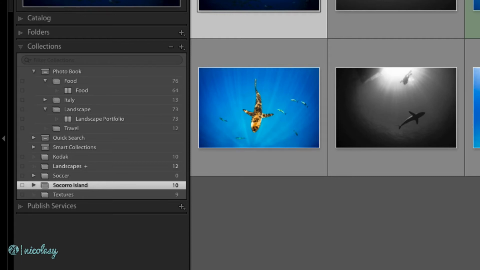I like to use Lightroom Mobile to do a few things. I sync photos that I can share right away with people if they want to see maybe a collection of some of my food photographs or my underwater images. And I also use it to create a collection of images that I would like to share online, maybe to Instagram or Facebook.